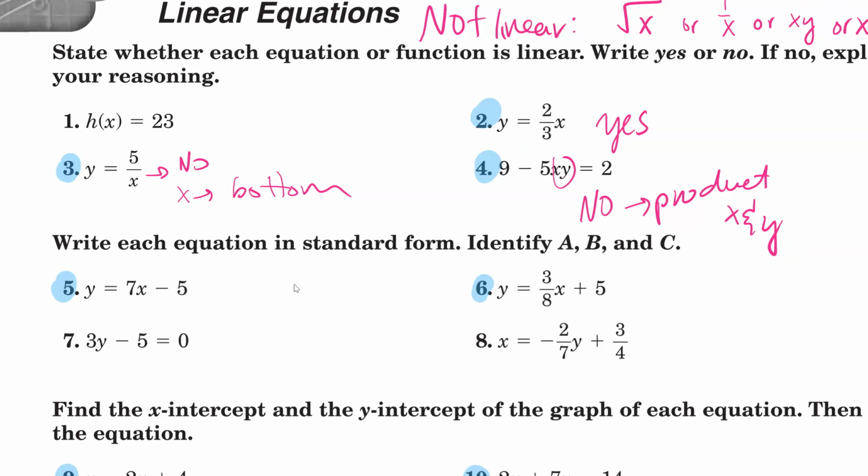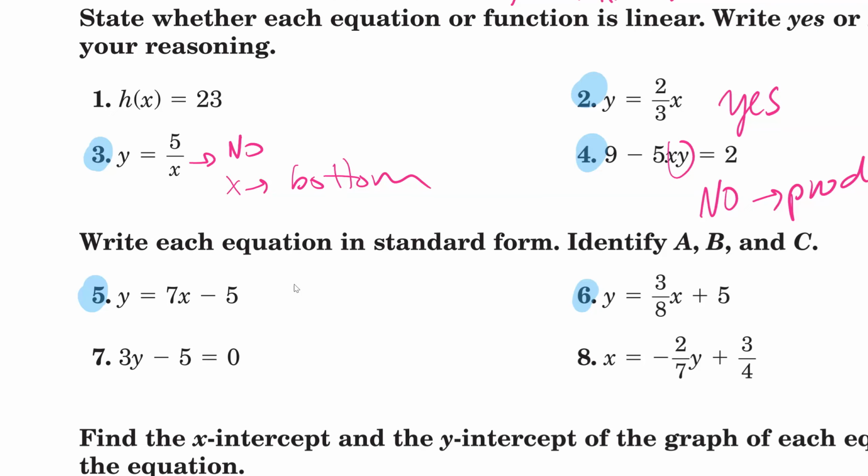So there's a couple of rules for standard form, right? Clear out the old cobwebs. Standard form is ax plus by equals c. A, B, and C all have to be integers. A has to be positive, and it has to be in that order. Remember this? No? Okay, well.